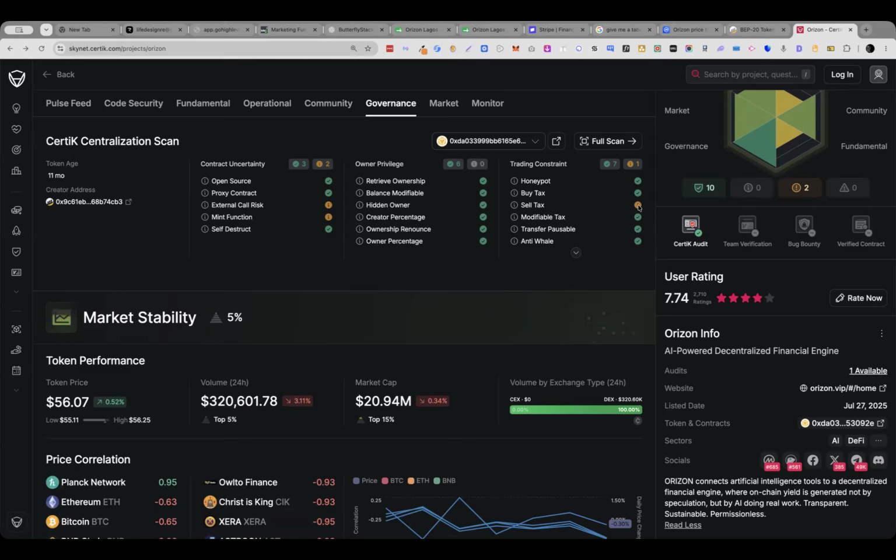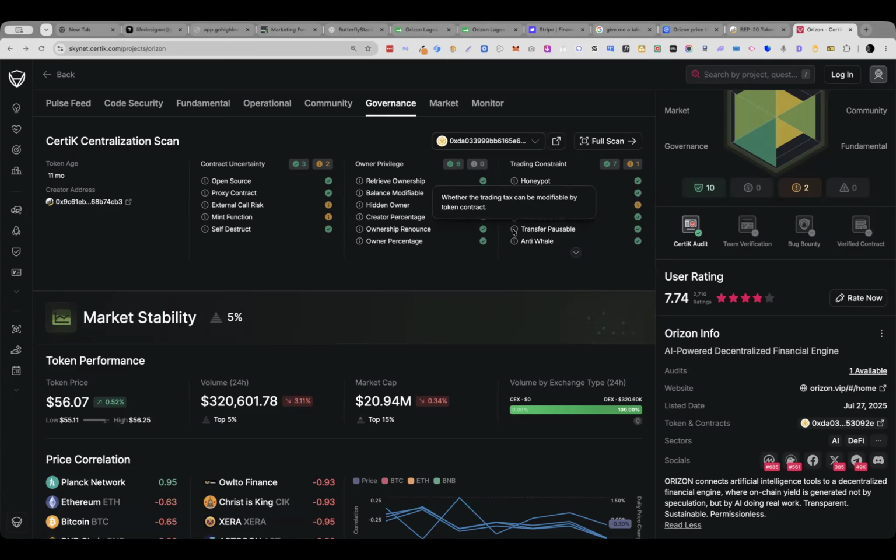And there's an addition here, which is sell tax. So when you are converting from ORI to USDT, you pay a sell tax. It's like saying when you want to go and change money with Bureau de Change, okay? When you want to convert, Bureau de Change has charges. So this is like a DeFi bank. So there are charges for conversion, when you want to dump the token, there's a charge, and it's 5%. And that tax is not modifiable. As you can see, they cannot modify it.